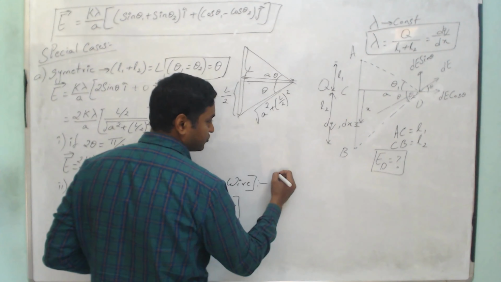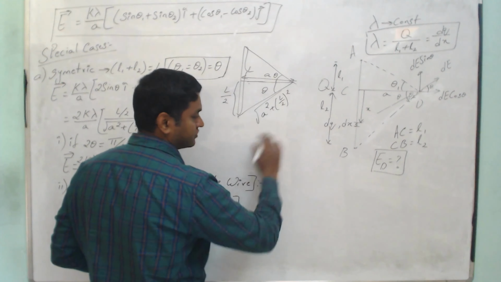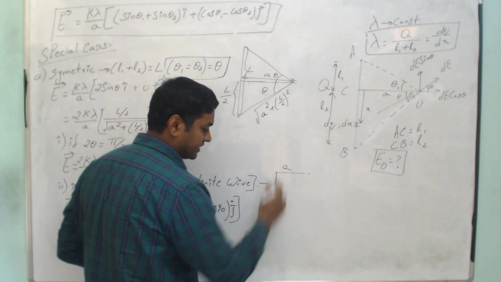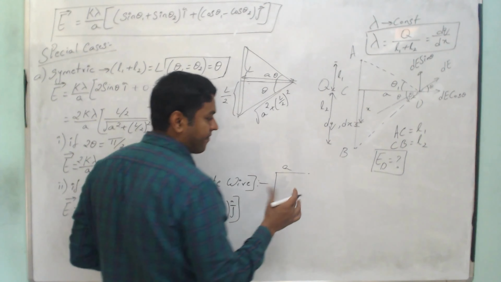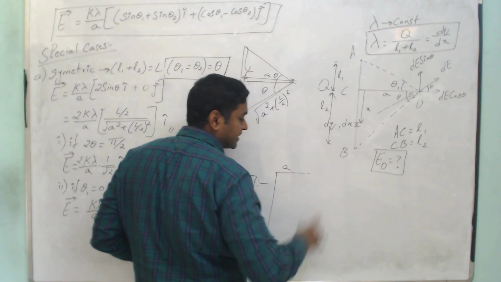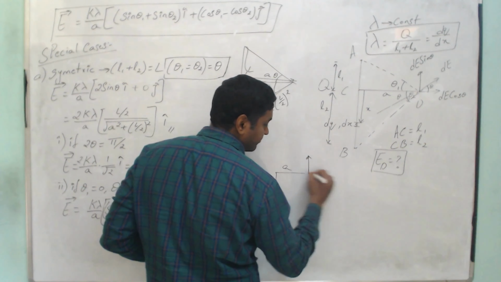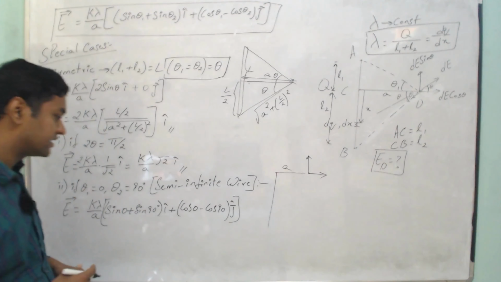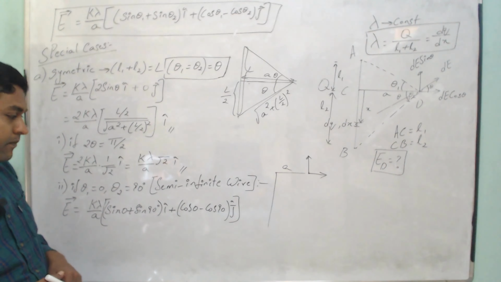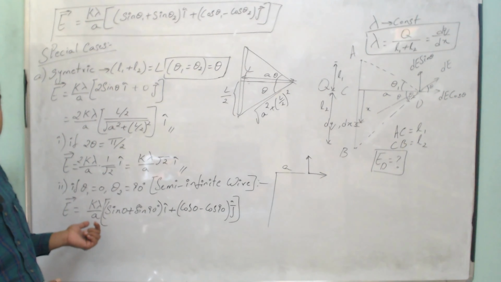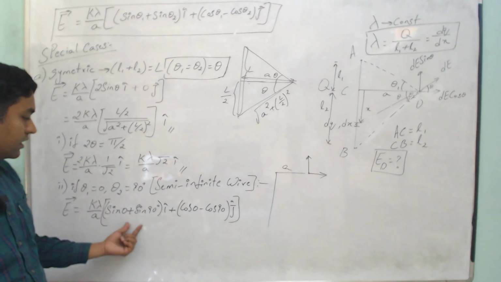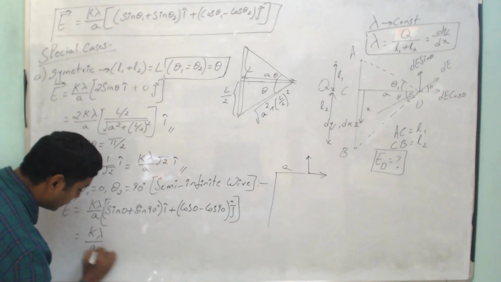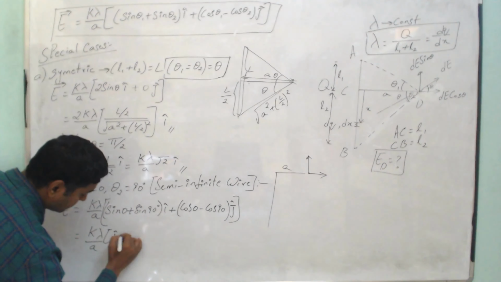So I just want to show the diagram. There is no rod on the upper side, and at a distance of A, we are finding this is infinity. In this case, we can see that there will be electric field on both sides, and that is what we are getting as I cap plus J cap, correct? And it is K lambda by A, I cap plus J cap.